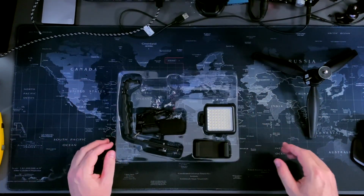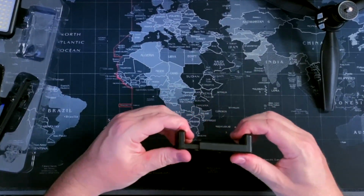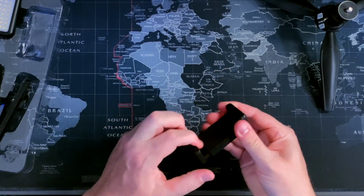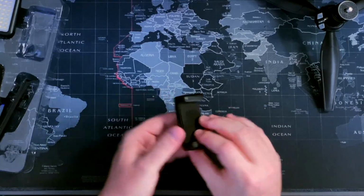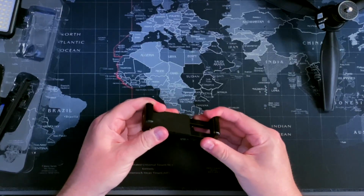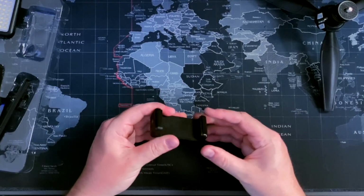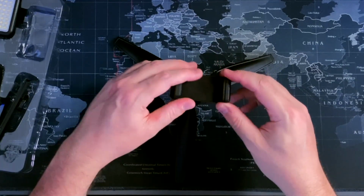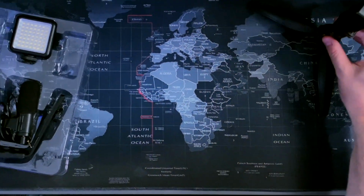I'm going to pull this back around. We're going to look at the phone mount next. Now this phone mount is very much like a cheap one that you get with most of the cheap vlogging kits or phone vlogging kits, where it just comes out, and if you have a big phone, you have to really pull that right out to get your phone in there. If you've got a Pro Max or bigger, that's probably just going to fit in there. You can mount it that way or that way. That's your typical, it's not a premium thing, but it's going to do the job. So let's just put it on there loose for now.